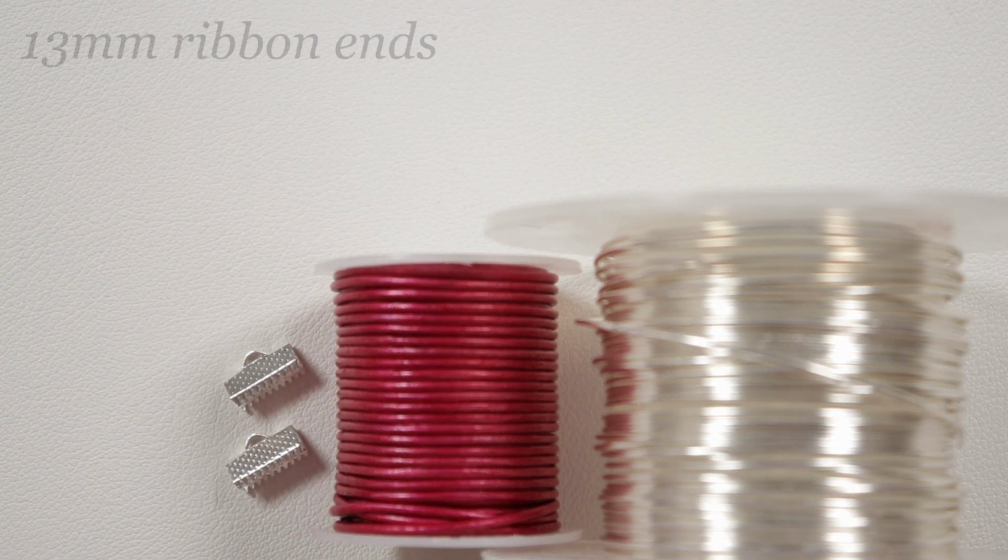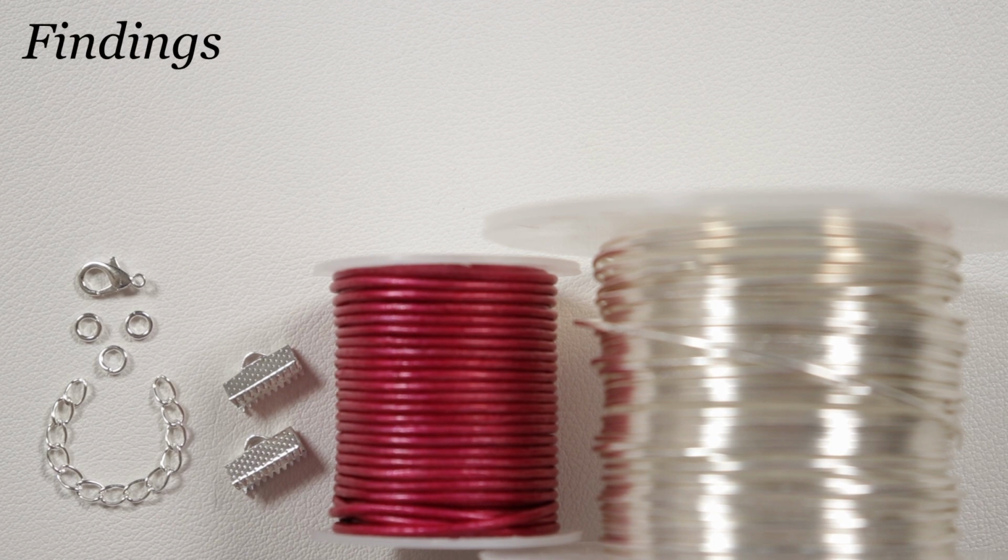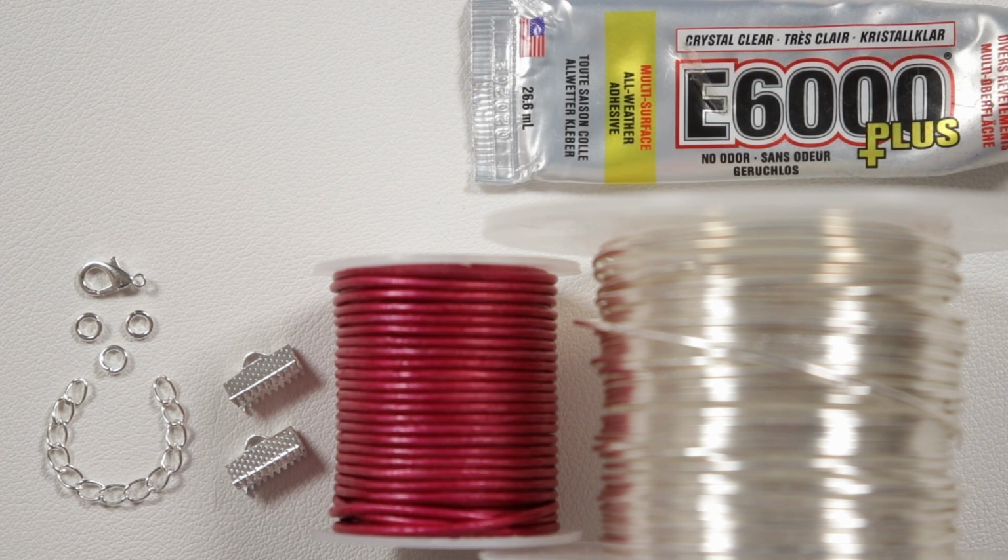Now to finish off the ends, I've got these ribbon ends here that have these little loops in them where we can attach our findings. So I'm using a lock, stock, lock clasp, and extender chain and a few jump rings to put it together, but of course you can use whatever kind of clasp you prefer. And alongside the ribbon ends, I'm also going to be using this E6000 glue.